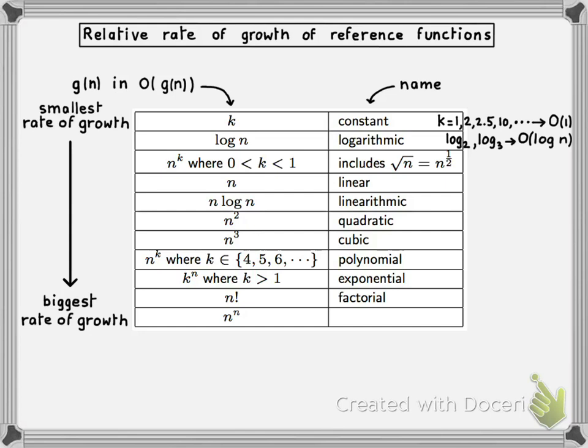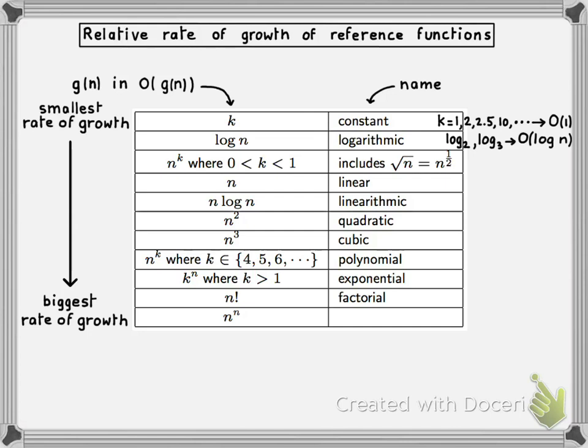The next observation I want to make is about this class of functions. Notice so far, when we talked about polynomial functions, all the powers of n were integers, 1, 2, 3, and so forth. Now this function is different. It's not a polynomial function because the power of n is a real number between 0 and 1. Notice if k was equal to 0, n power 0 is 1, so it would reduce to the constant function. And if k is equal to 1, then n power 1 is the linear function. So this is the intermediate case between the constant function and the linear function.